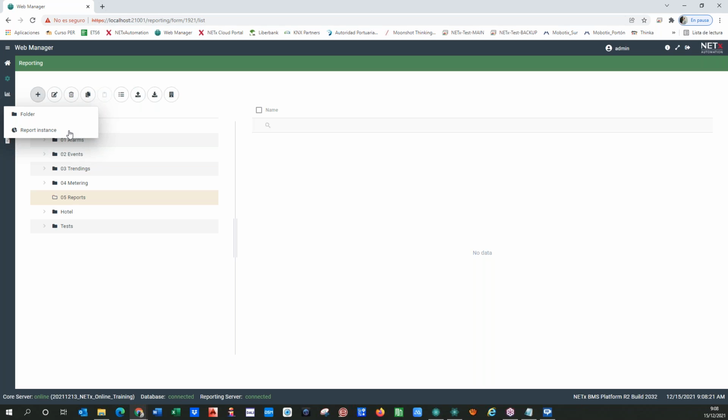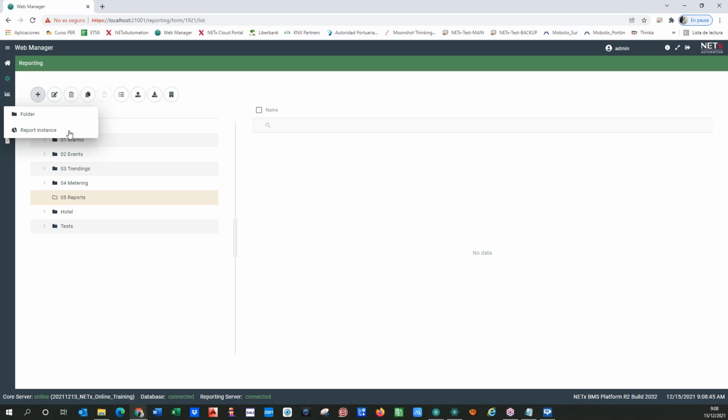Because the aim of the NetX automation solutions is to make your life as an integrator very easy and give you the opportunity to face really complex or sophisticated projects with these tools. So it's not necessary to be a top programmer to do all these things. So it's really nice to do this.